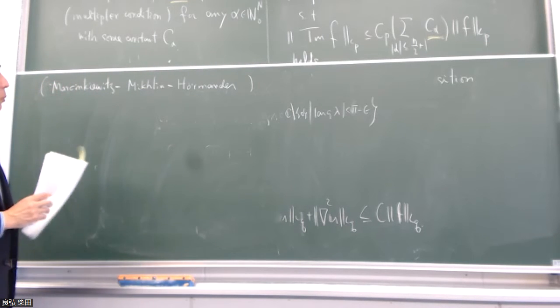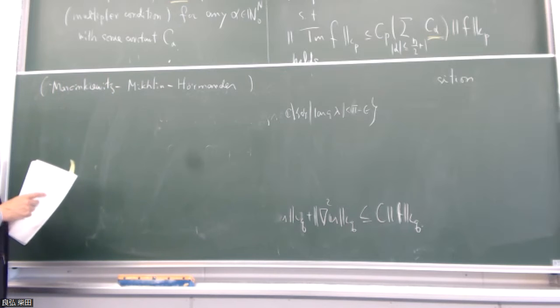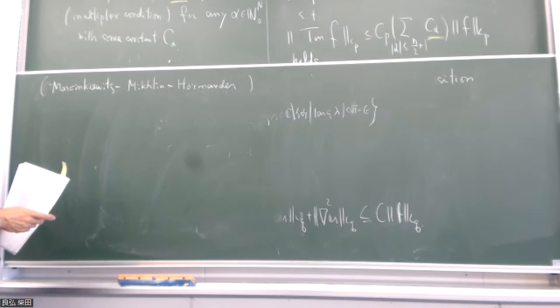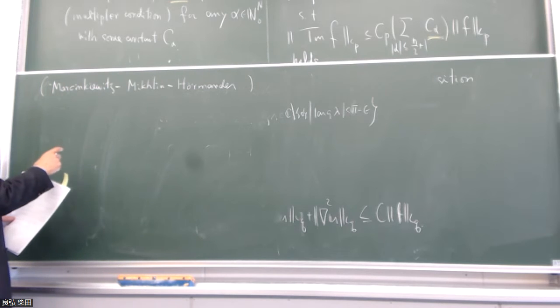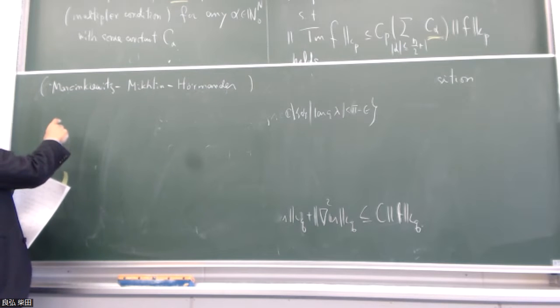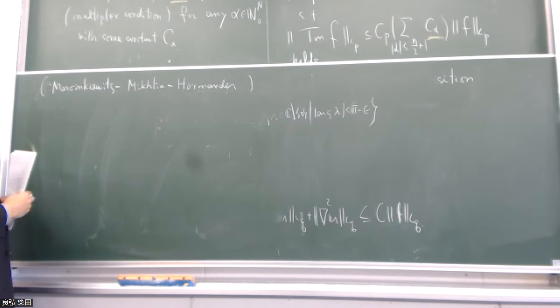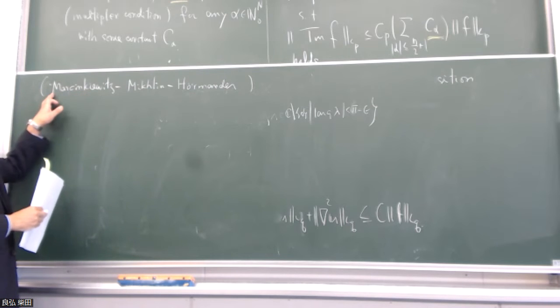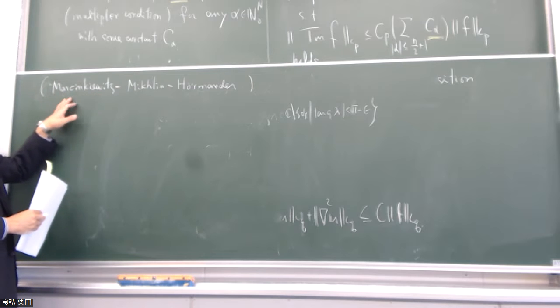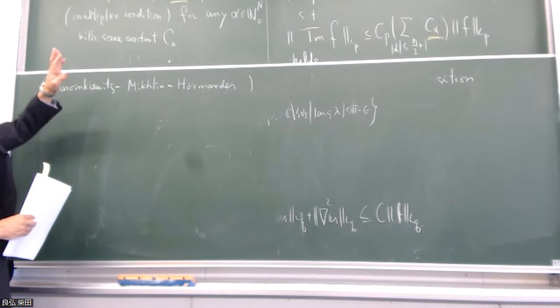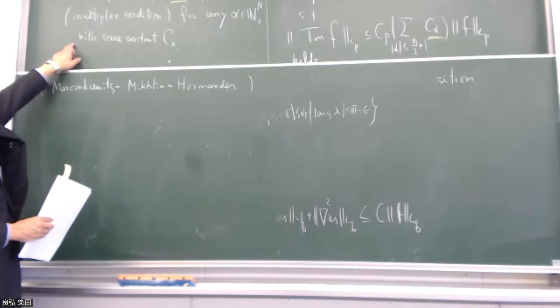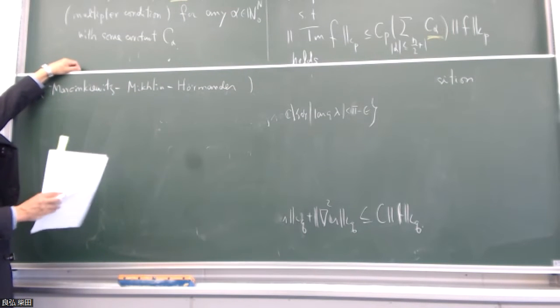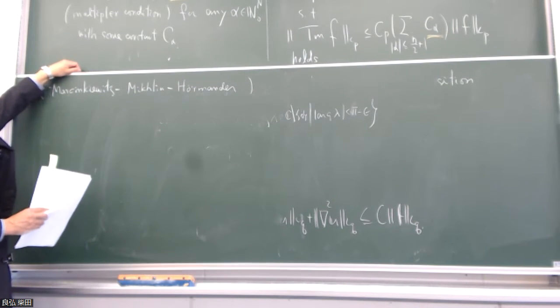I cannot make any comment. Maybe this is YouTube, therefore if I say something wrong, people might think that I'm stupid, but anyway, as far as I know, Marcinkiewicz is a Polish mathematician from before the Second World War. He proved the Fourier multiplier theory in the Fourier series case.